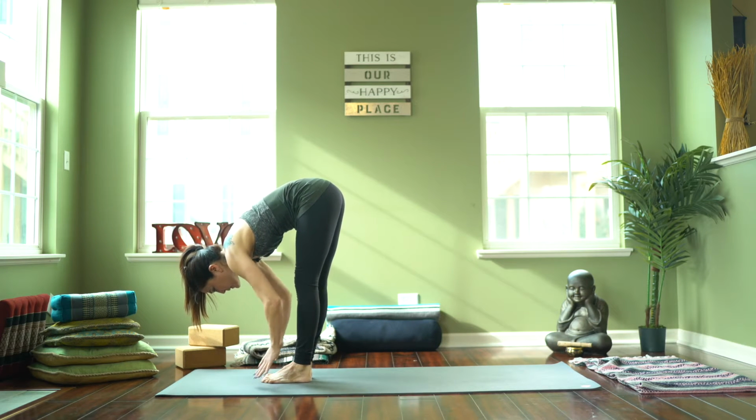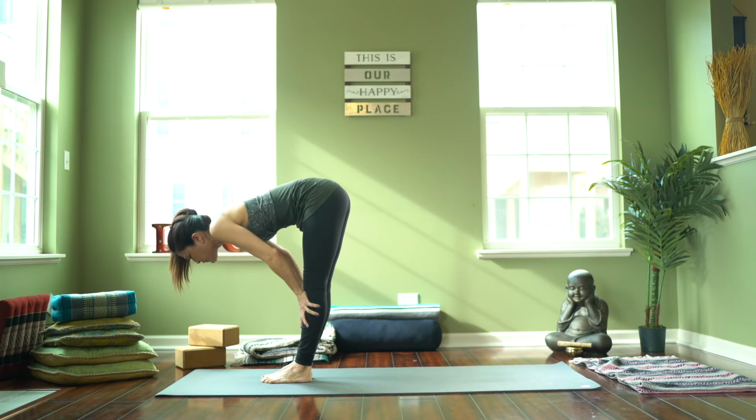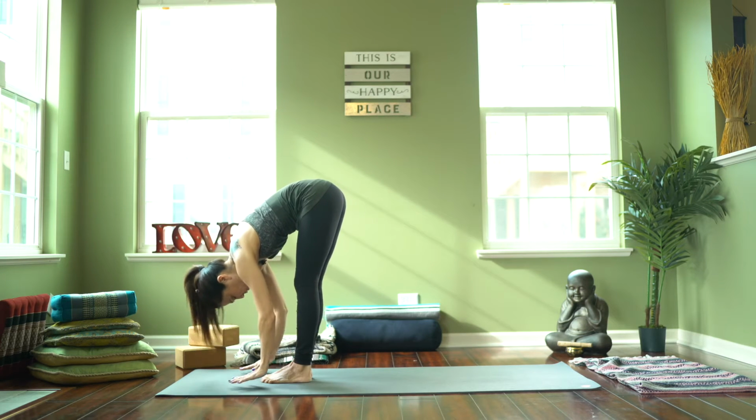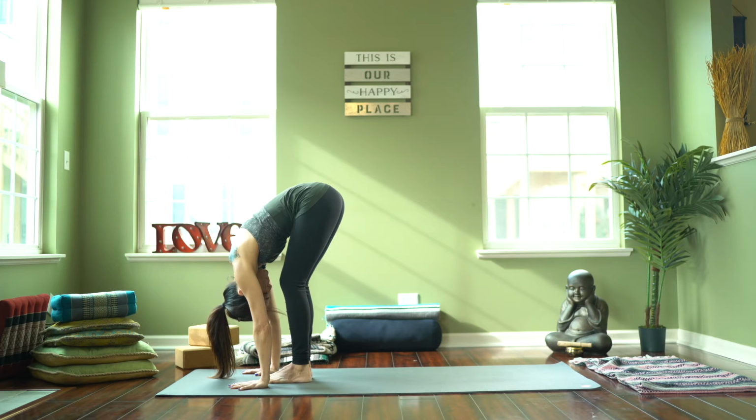Let's inhale, bring the hands to the shins. We're going to lift up halfway, create a flat back, gaze forward. So pull the shoulder blades together, belly in. It's almost like a tabletop position with that back, nice and flat, as if you're resting a glass of water on your back. And then exhale, fold back down. Bend the knees if you need to.